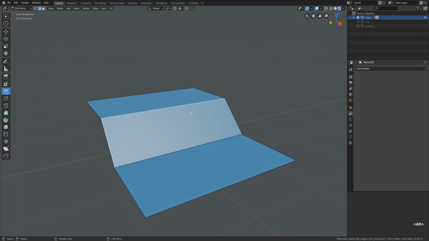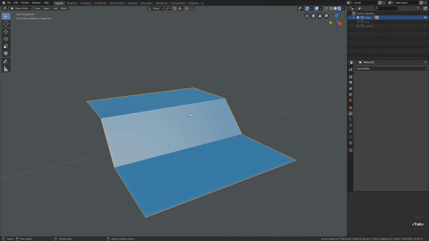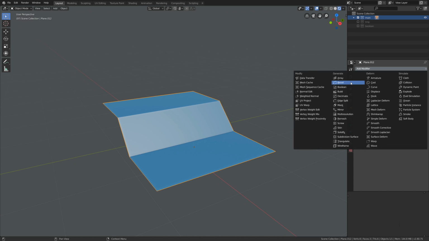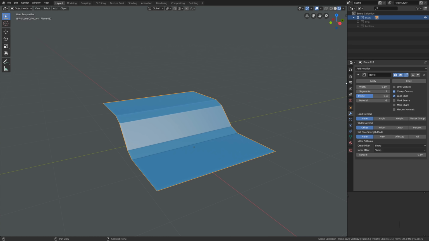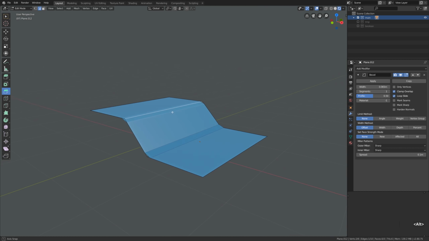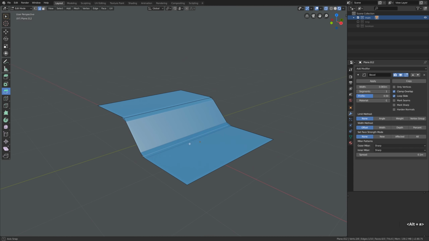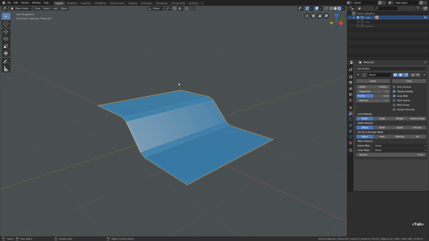Let's take a look now at the Bevel modifier. Well, it needs a tiny bit of setup, and it has a lot of settings and all that stuff, but it gives you much more powerful and versatile workflow to play with. Because it's non-destructive, it doesn't alter the original geometry, and you can play with settings anytime you wish. It goes like this: you can tab into the edit mode, change the geometry however you like, and the bevel will still stay on top of all the changes you made.